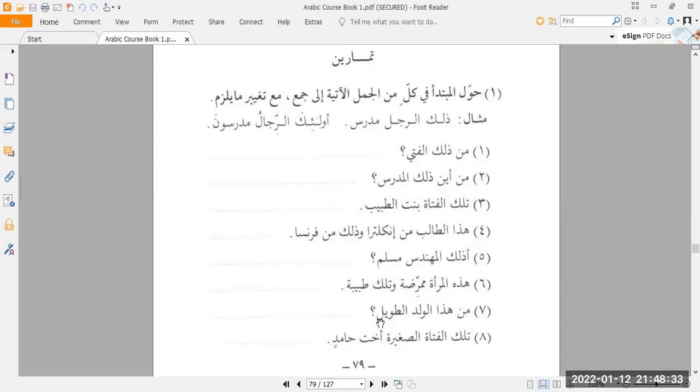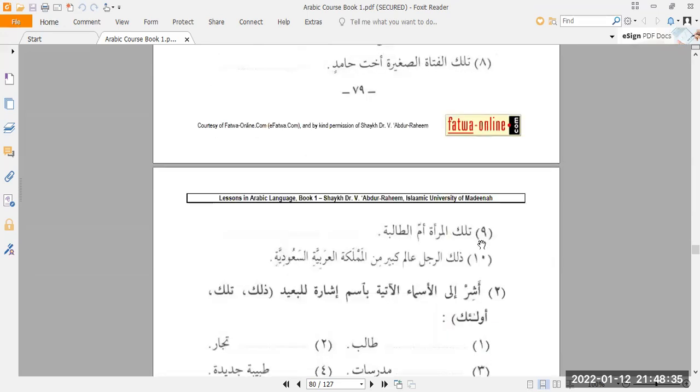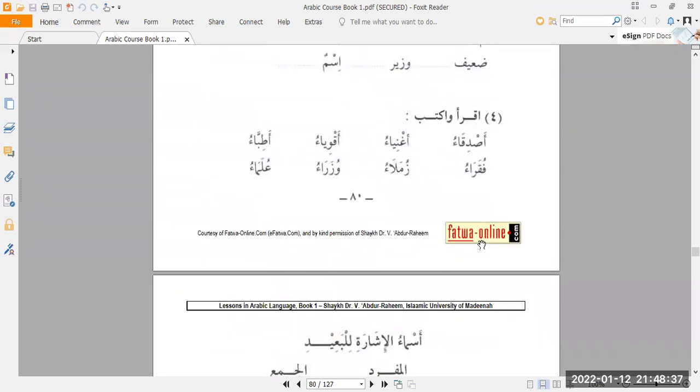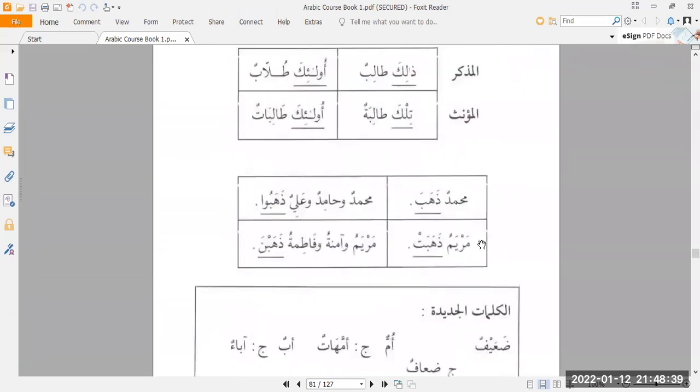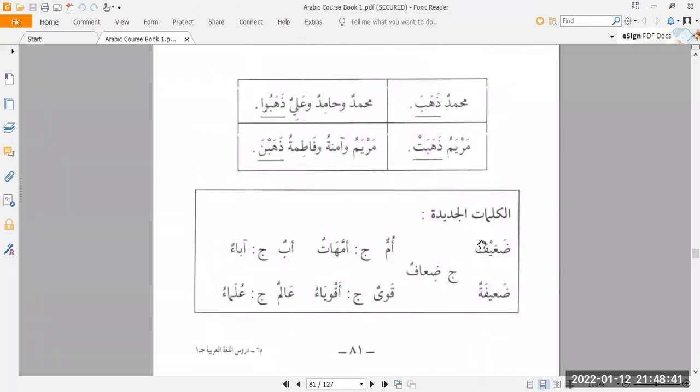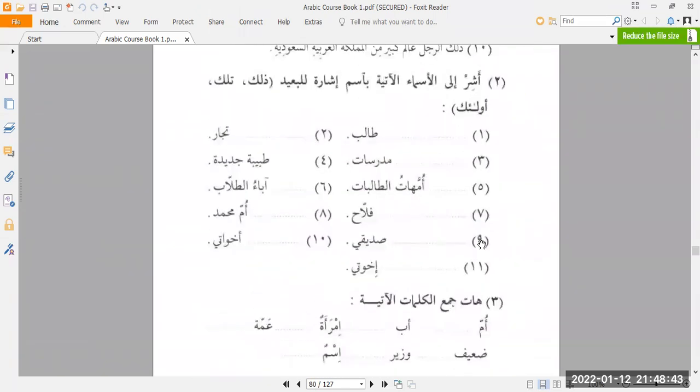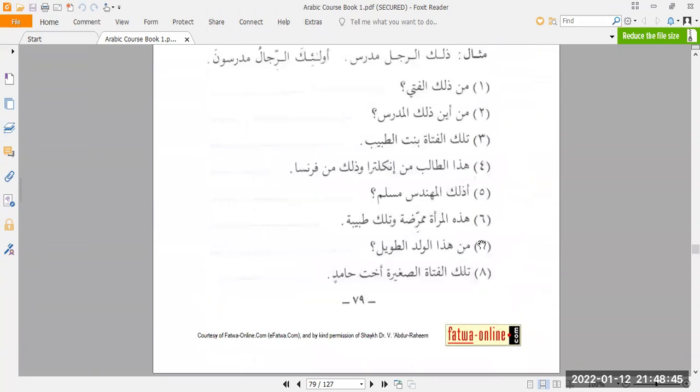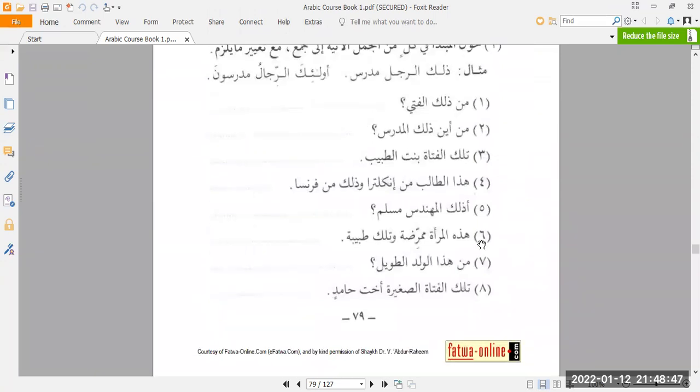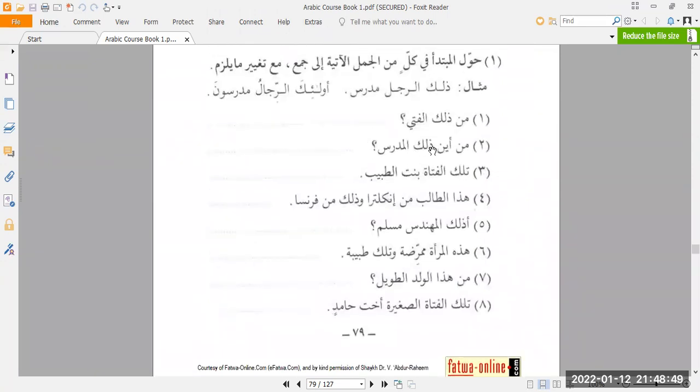And the rest of yours are exercises, homework for you. As much as you'd like to do, you're more than welcome. Because, like I say, I'd like us to be able to complete the class next week, inshallah ta'ala. But we'll stop on this point here for tonight. Anybody who wants to do the exercise and send it to me on WhatsApp, you're more than welcome to do so. If not, and you write it down, you can do it again also next week, Wednesday, in class as we begin, inshallah.